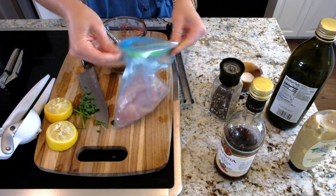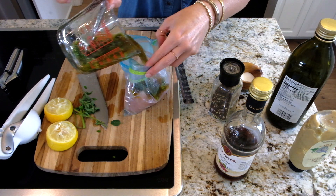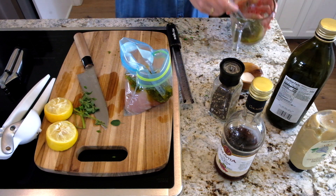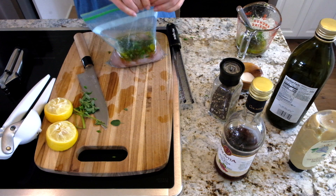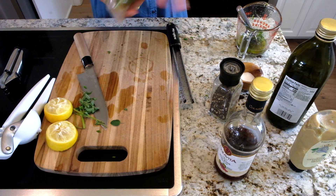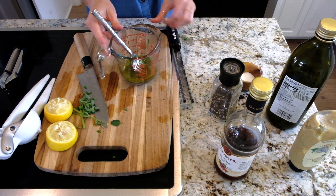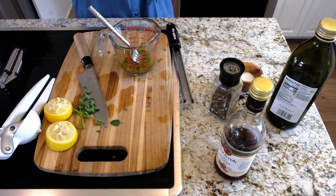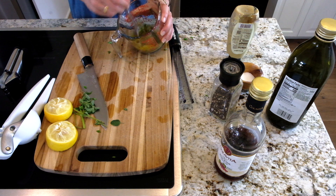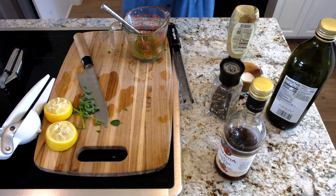We have our chicken here — open it up. I'm going to pour a good amount of the marinade in; that should be good enough. We're going to keep about half a cup of it left as the vinaigrette. You don't need too much to really penetrate those chicken tenders. Smells delicious already. So we're going to put this in the refrigerator. I'll add some Dijon mustard to the remaining bit to make a nice little vinaigrette, set this aside, and let the chicken marinate for about an hour to get all those good flavors in there.